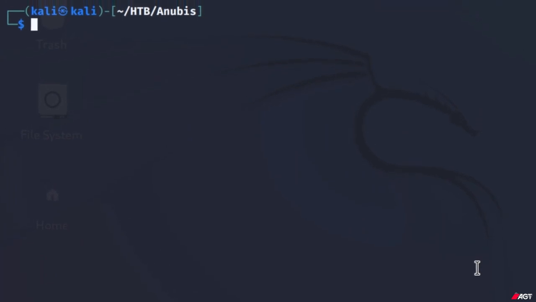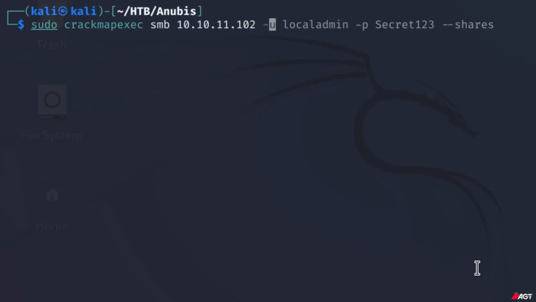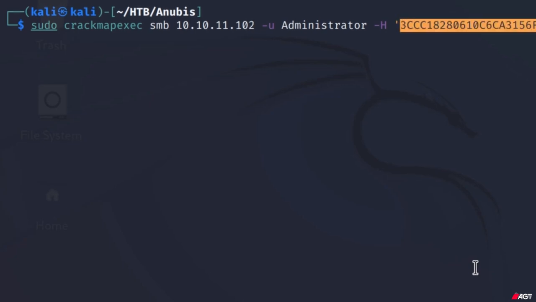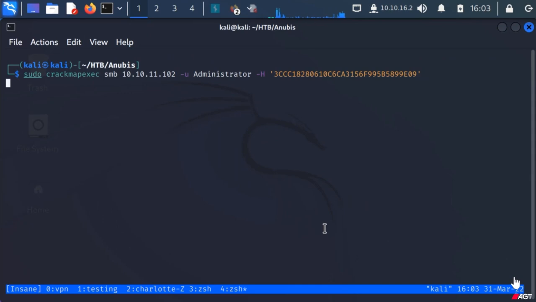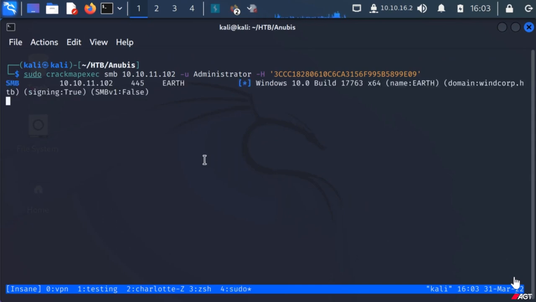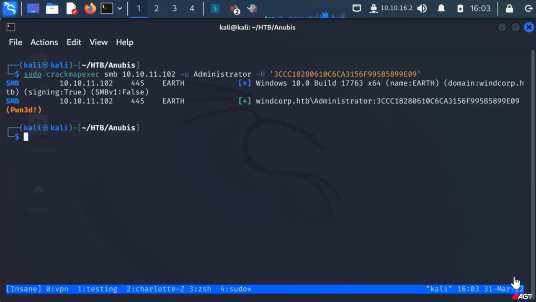So now that we've got this, we can use CrackMapExec to make sure we can gain access. We can say crackmapexec smb, put the IP in, we'll put the username as administrator. The hash is this right here. And we should get an orange Pwned back, meaning that we have admin access with these credentials. This is just a way to verify that we can use this hash with PSExec, and you can see we got Pwned.